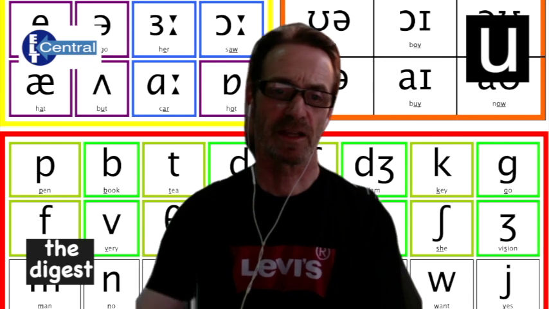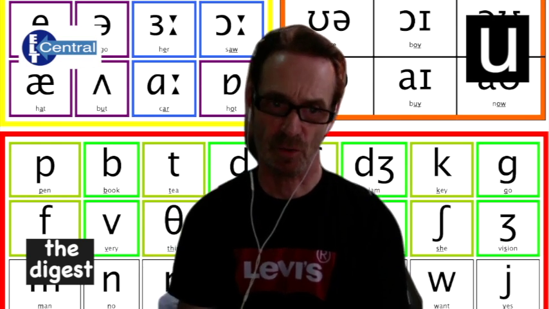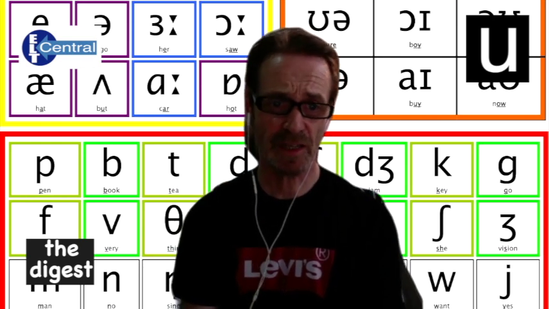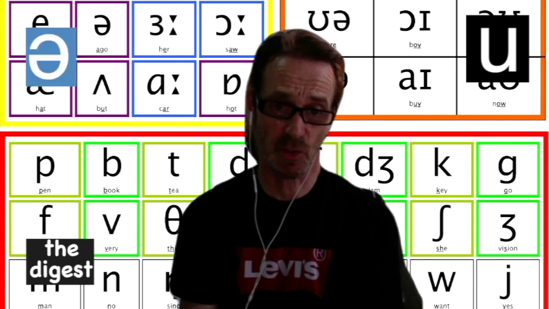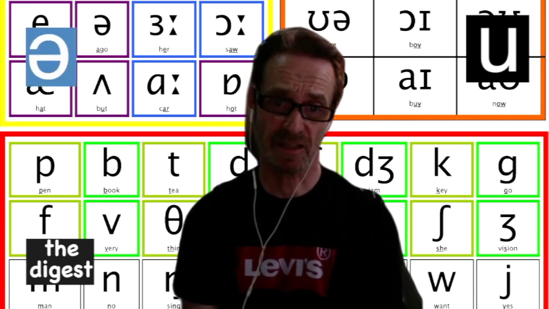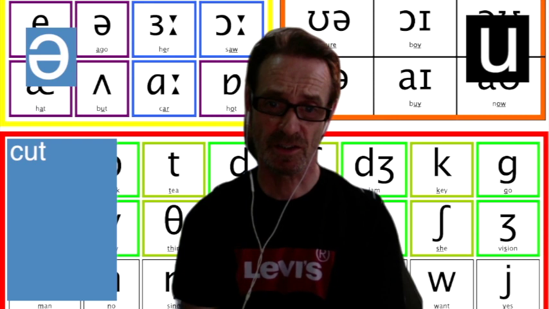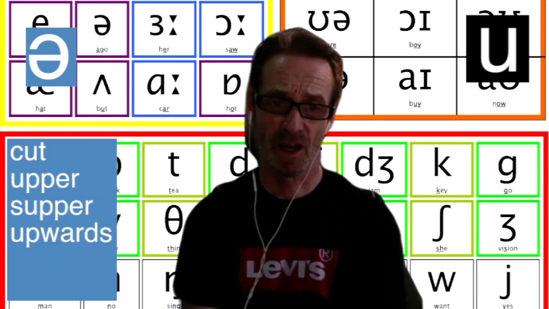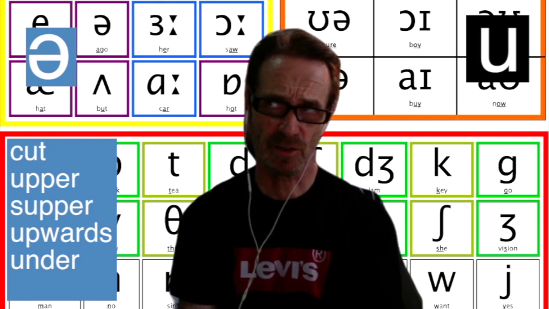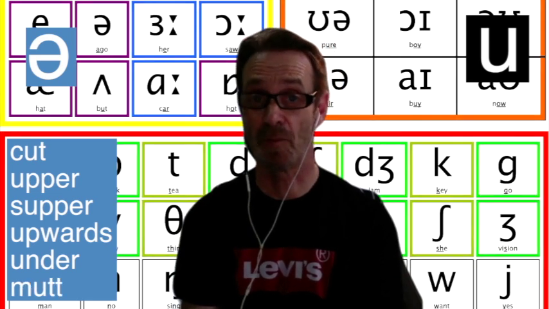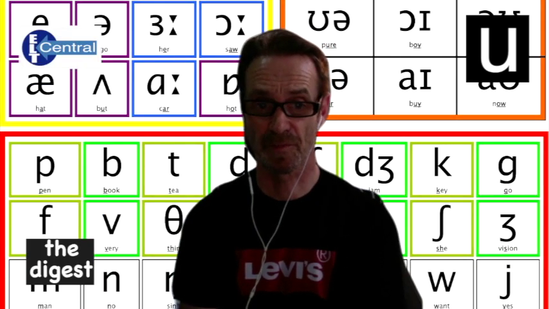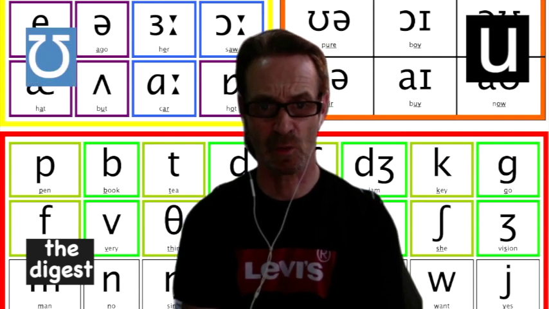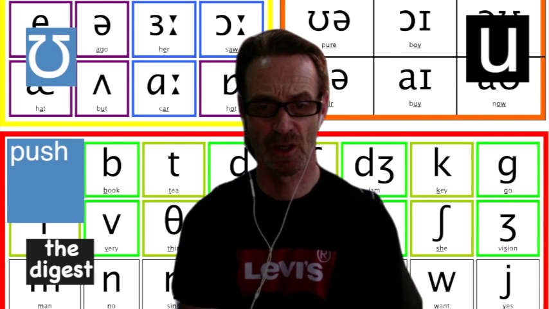The final vowel is, of course, U, and it also has a number of sounds. The next one's more obvious. It's the schwa sound, and we see that in words like cut, upper, supper, upwards, under, and we can use it for another dog, which we call a mutt. The next is the short oo sound, and we hear that in words like push, put, mush.